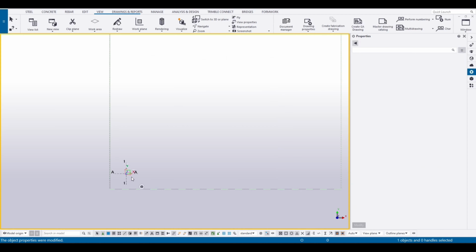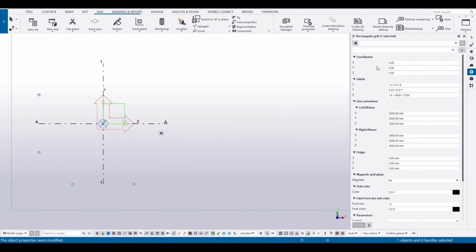Now I can zoom in. Again, I had to click on it, zoom in, and what am I going to see? I have at 0, 0, one grid line, right? This is 0, 0, going through 0, 0, and this other grid line going 0, 0, and another one coming out of Z, but we cannot see it in this view. I'm going to show the other view a little bit later.